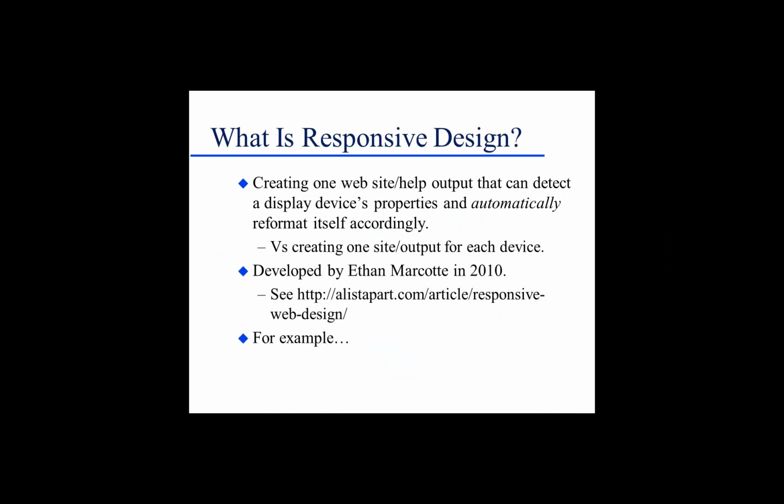Sure, no problem. Except you've now created 3 outputs, which means you have to create 3 outputs, maintain 3 outputs, distribute 3 outputs, and it's not that difficult, but the more outputs you have to handle, the more work it is, and the greater the risk of making a mistake somewhere. So responsive design really eliminates that problem. It's not perfect. It's got its own problems, but it does eliminate the need to create multiple outputs for multiple devices. What we're doing is creating one output that will automatically detect the size or other properties of the device on which it's being displayed and automatically reformat itself.